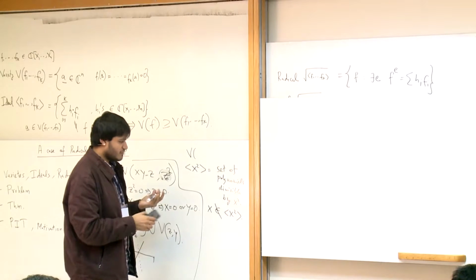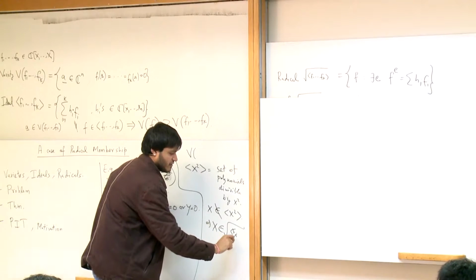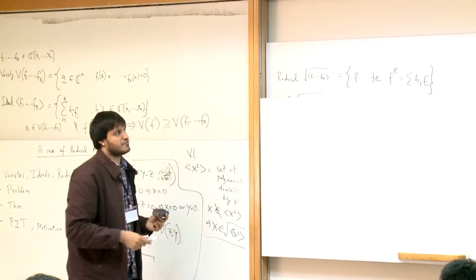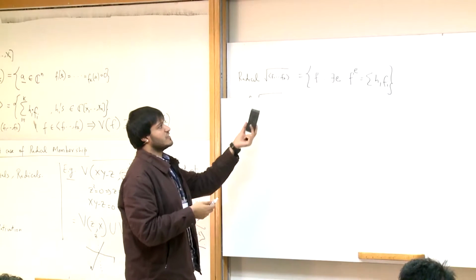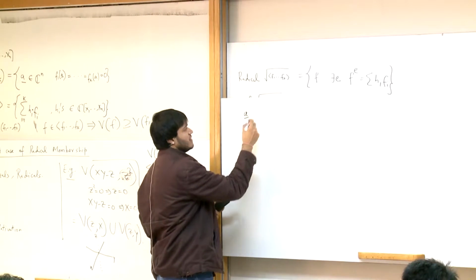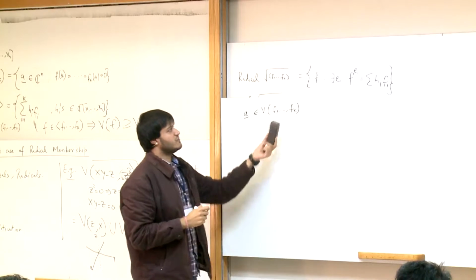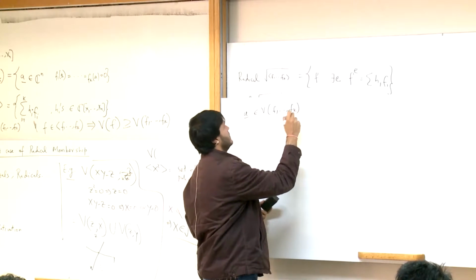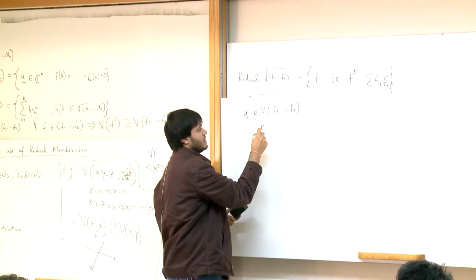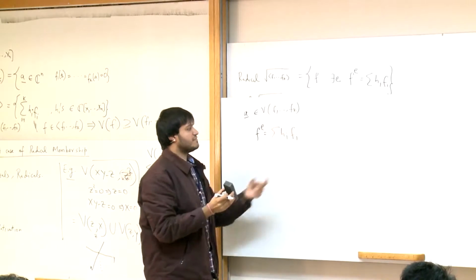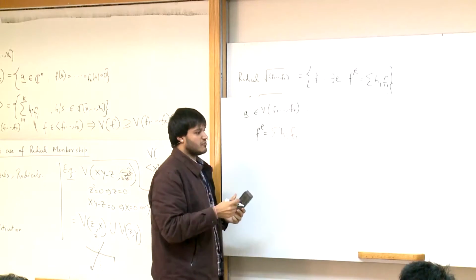So what this means is x is in the radical of x square, right? From this definition, here you do have the equivalence. Again, note that if there was a point A in the variety of f1 to fk, then on this point every polynomial in the radical also vanishes. Why? Because f to the e is some summation of hi fi. So if all fi's vanish, then f also vanishes. But in this case the other direction is also true.